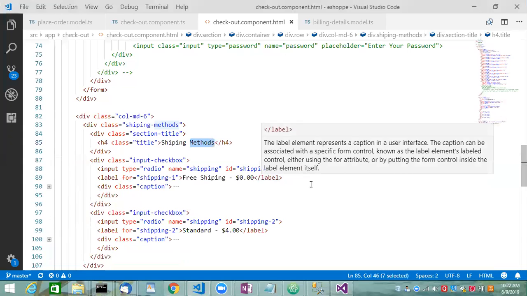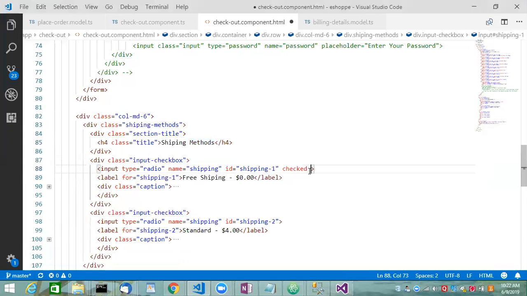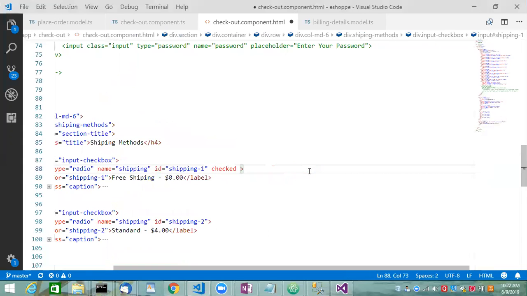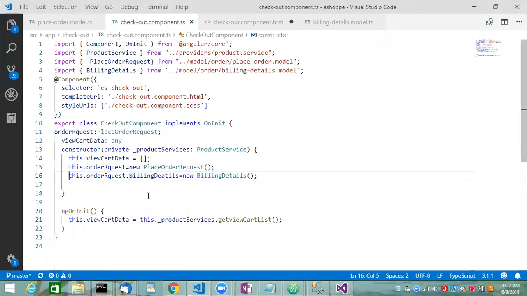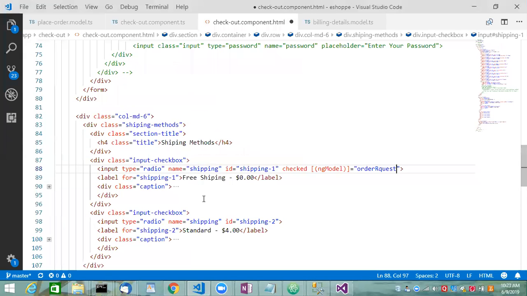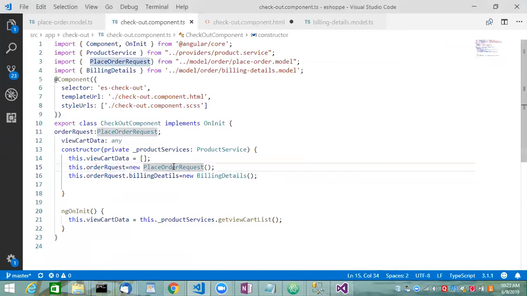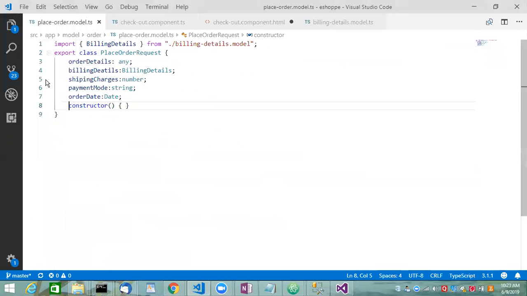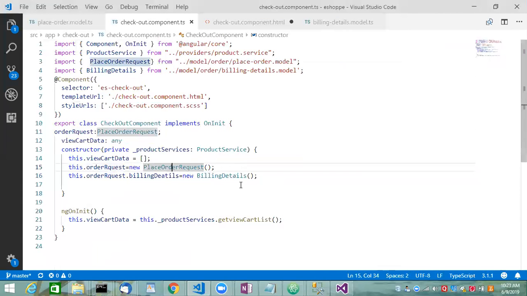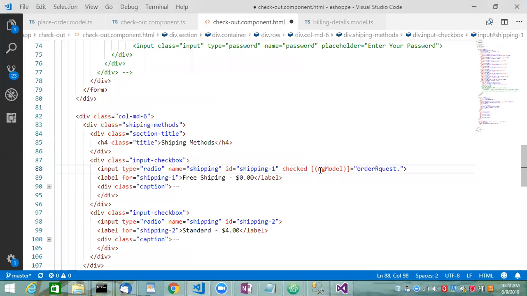So what I will do is here I will put ng model equals to, if you see my object order request, so order request dot, let me check my model, dot shipping charges, so either it will be like 0 or something.